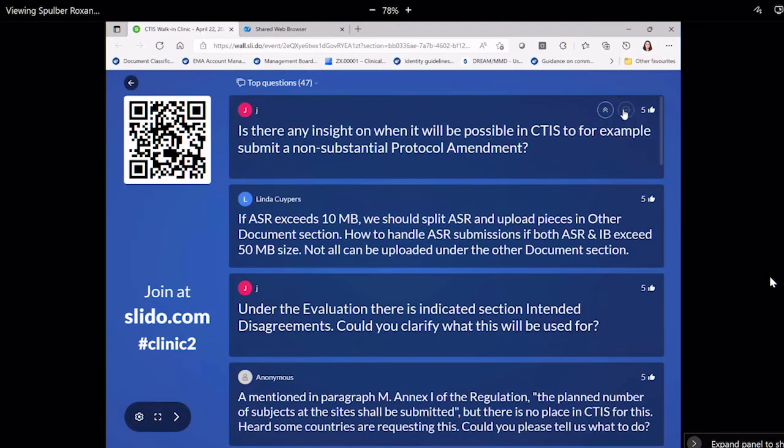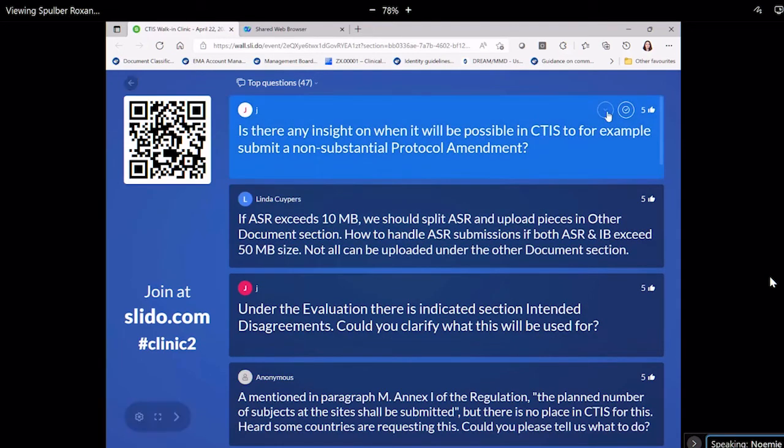The next question is about a non-substantial protocol amendment. The question as it reads is: is there any insight on when we will have possibly an example in CTIS on non-substantial protocol amendment?